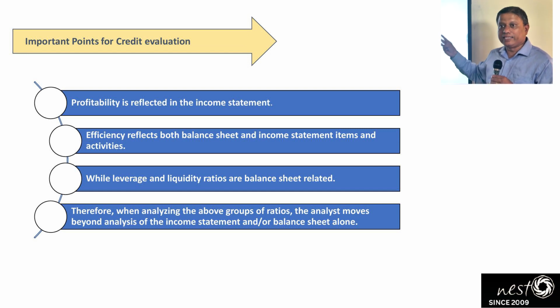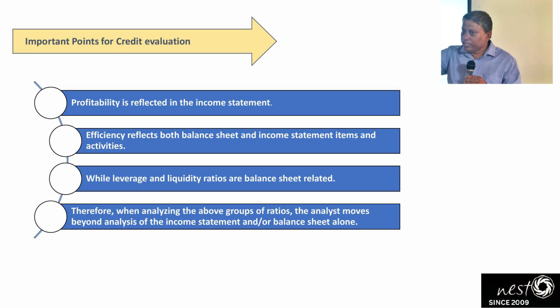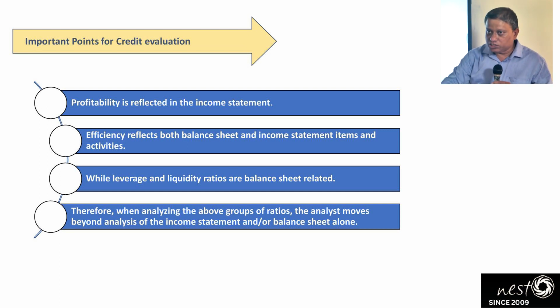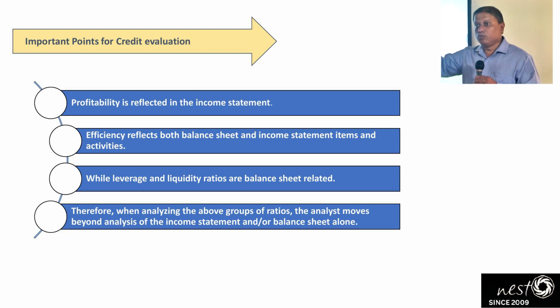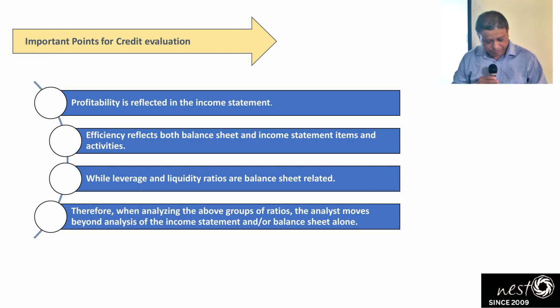If you start analyzing these 3, as a credit manager, you will not look only at the bottom of a P&L. You will also look at other stuff. When you look at efficiency, you will also see your management capability, your people's competence, new product launch, pricing, promotions, brand, customer retention, quality of businesses, all these things which you can look at.